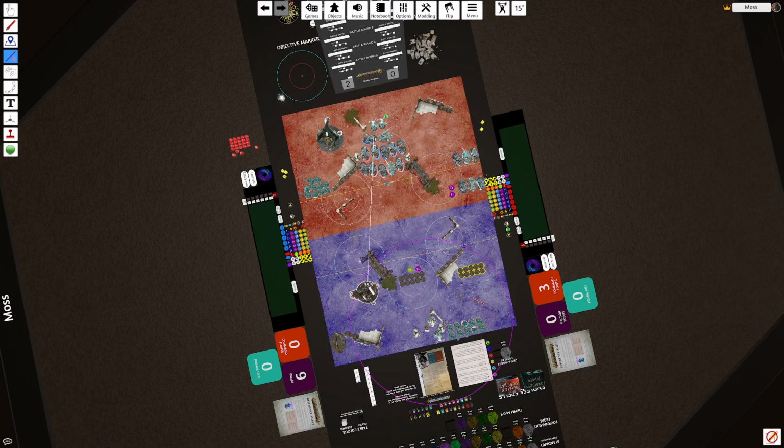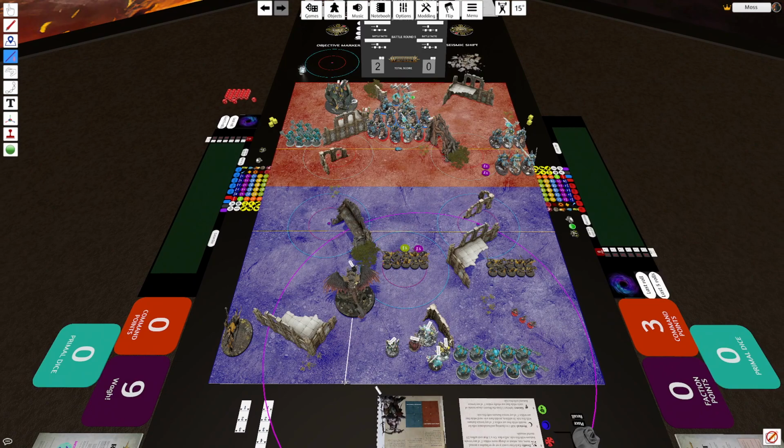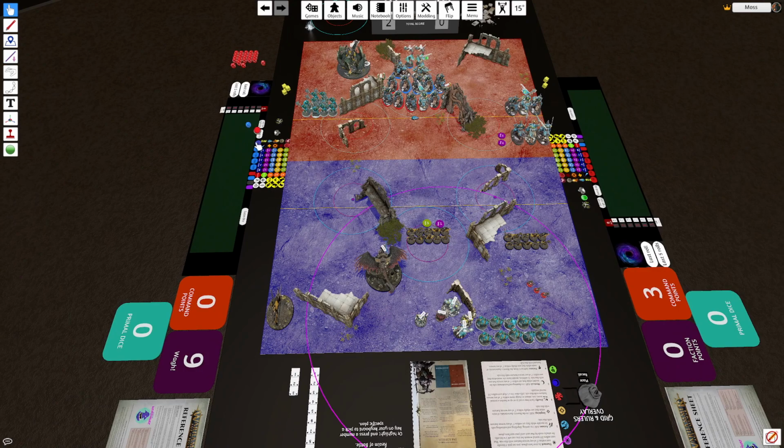I'm still outside of 30. So he can't do much. So all he's gonna do is just come back and toe touch here, because his job is gonna be just to zone out some of the back line. So that seems fine. This pig here is gonna run.